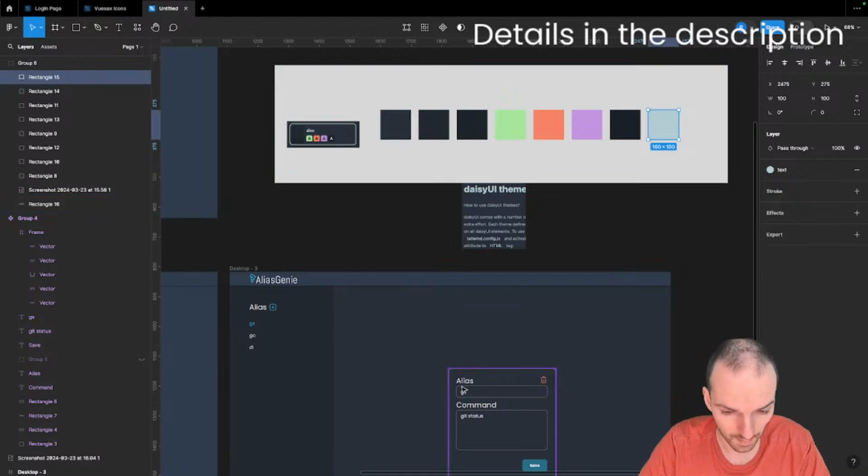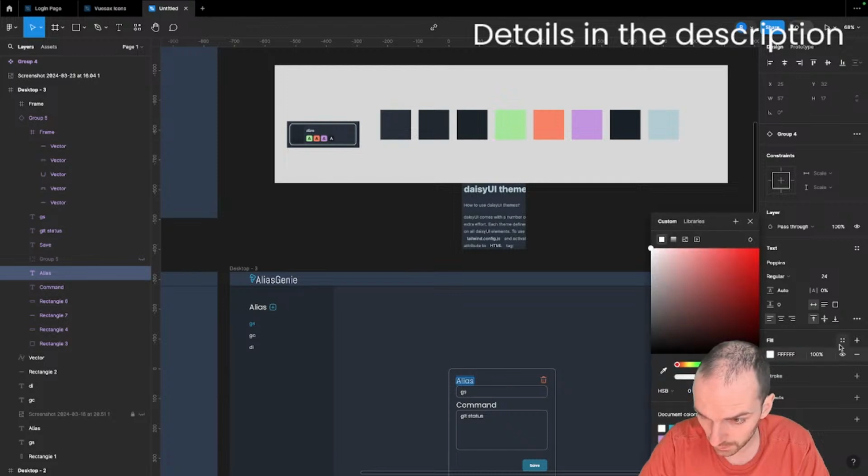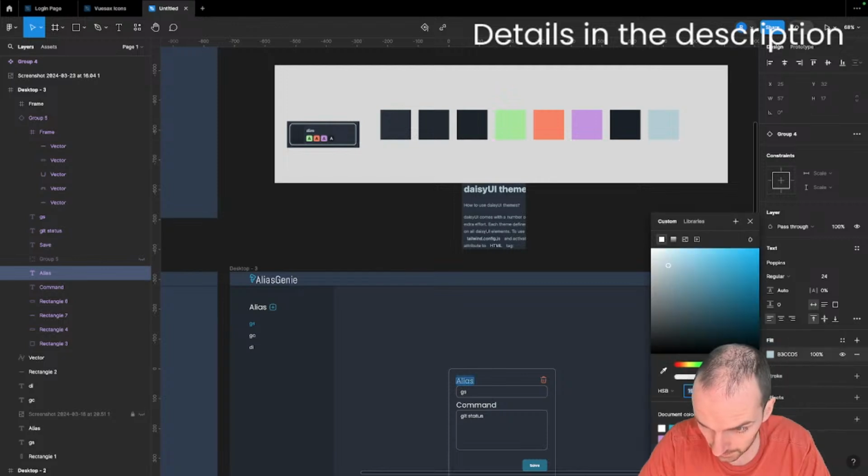So if we use here the text color and we break it, BCC5D5, it's the same, and this one a bit dark.